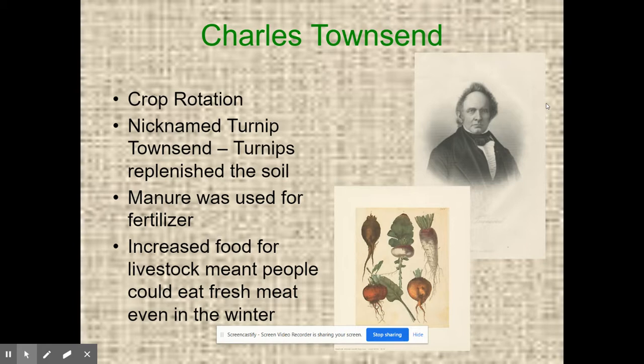Charles Townshend, basically, he figured out the concept of crop rotation: if you plant turnips one year and you harvest the turnips, which, by the way, are also a long-lasting, stable crop that you can store for a period of time, the tops of the turnip can be put back into the ground. They can be used for livestock feed, or they can also be used for nitrogen as these things break down and replenish the soil. He's also going to promote the idea of using manure to fertilize fields, which means that instead of having this 3-field system where one field is left empty, you now could theoretically farm all the fields at once.